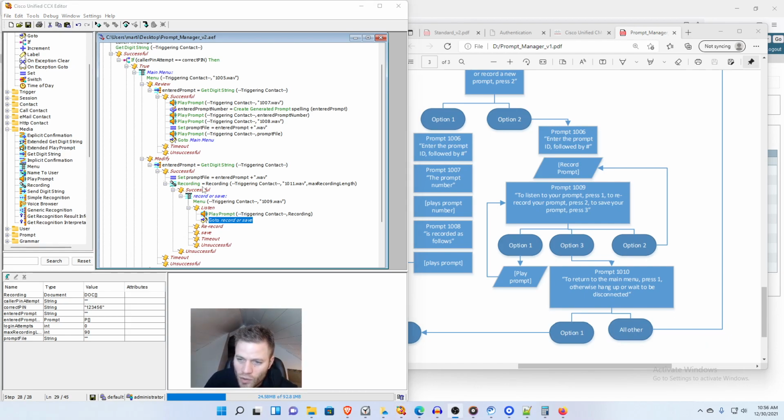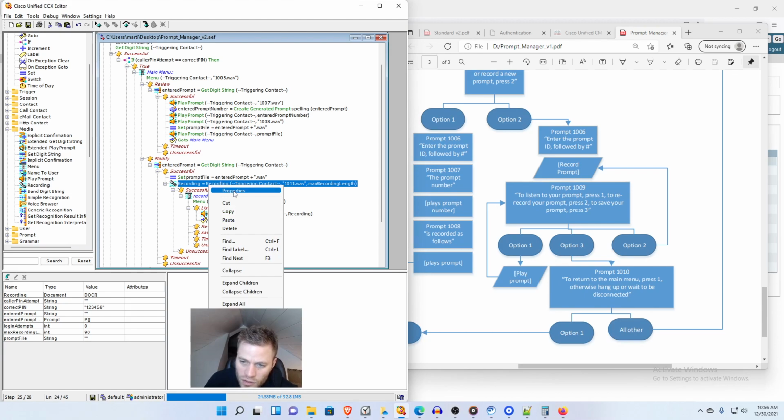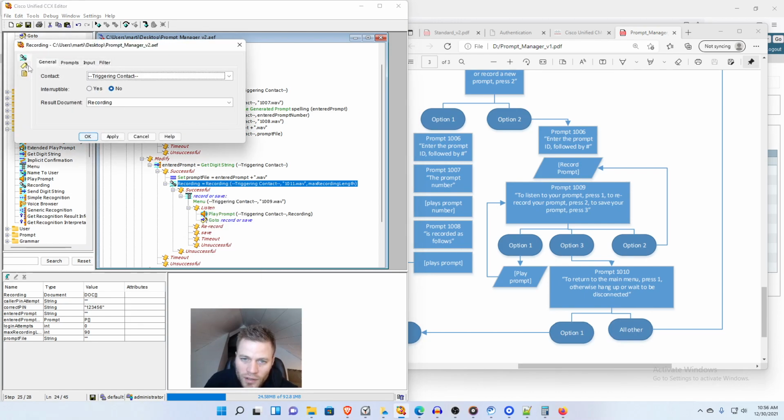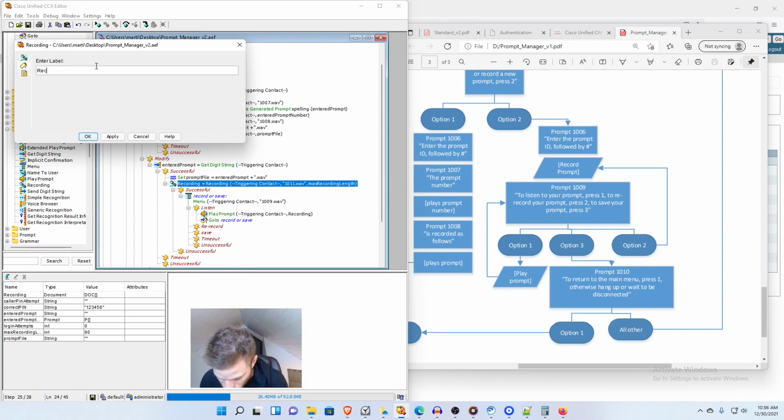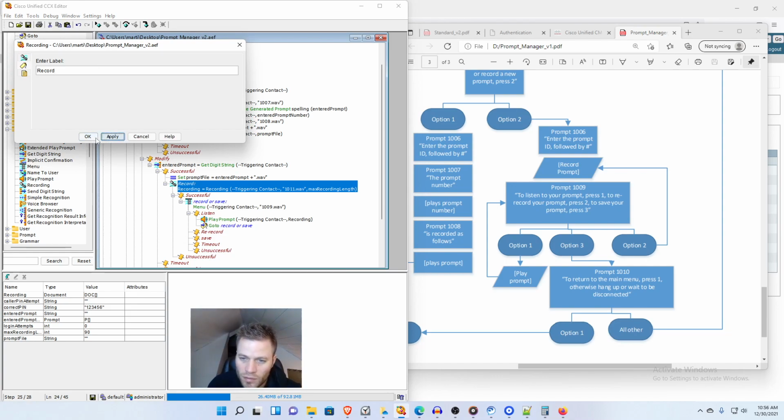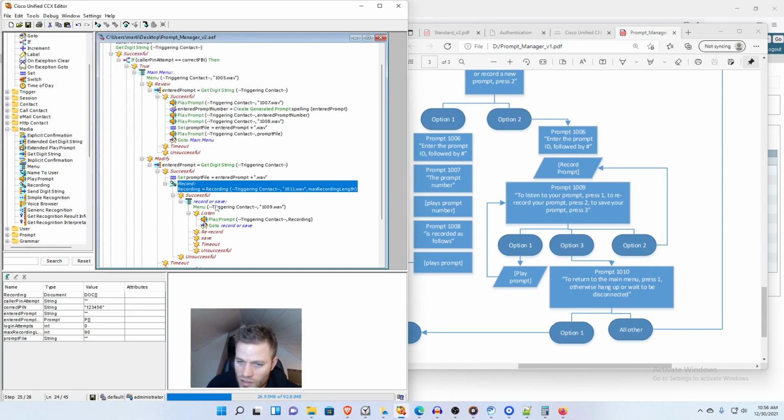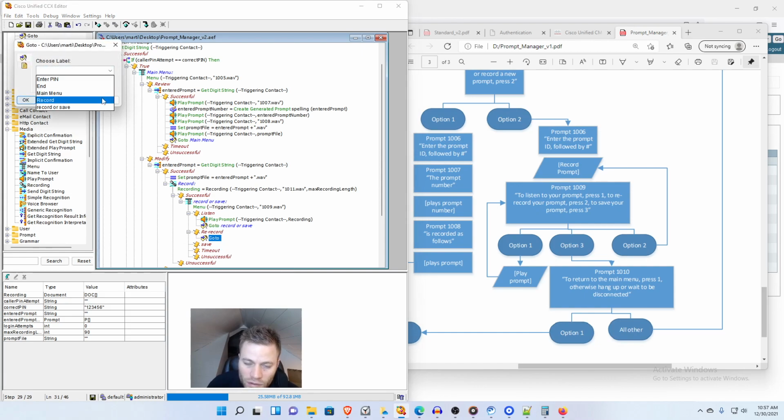So what I can do is add a label to recording as well, and I'll call it record. And then I can just use another go-to right there. So if people choose re-record, I will change this to record.